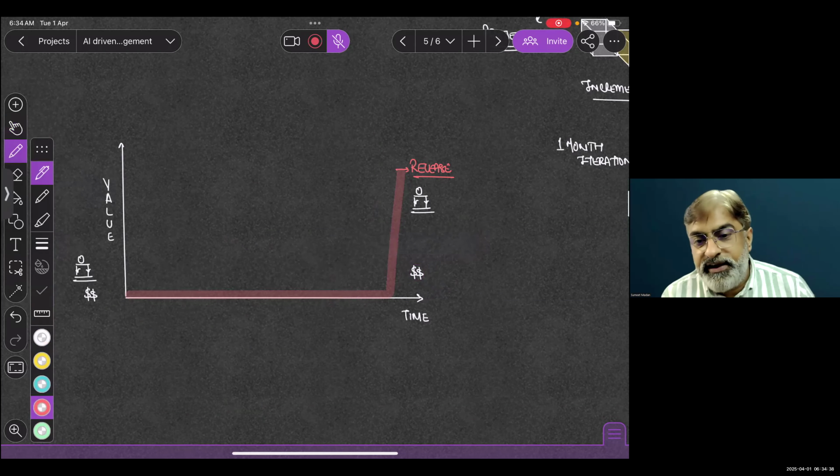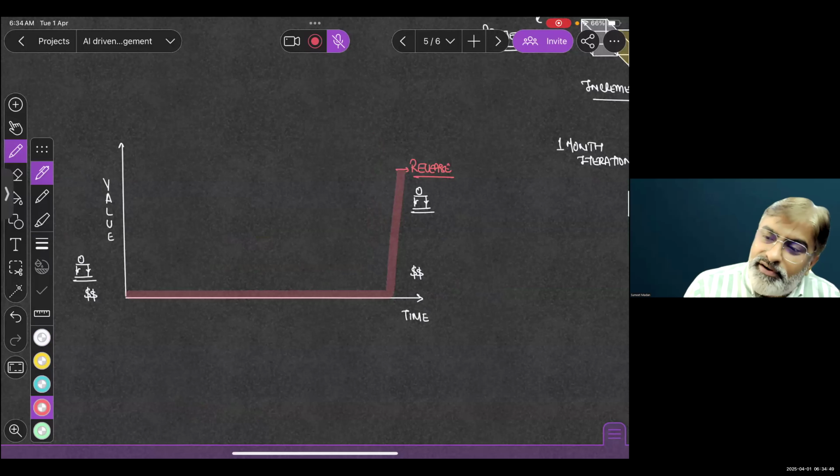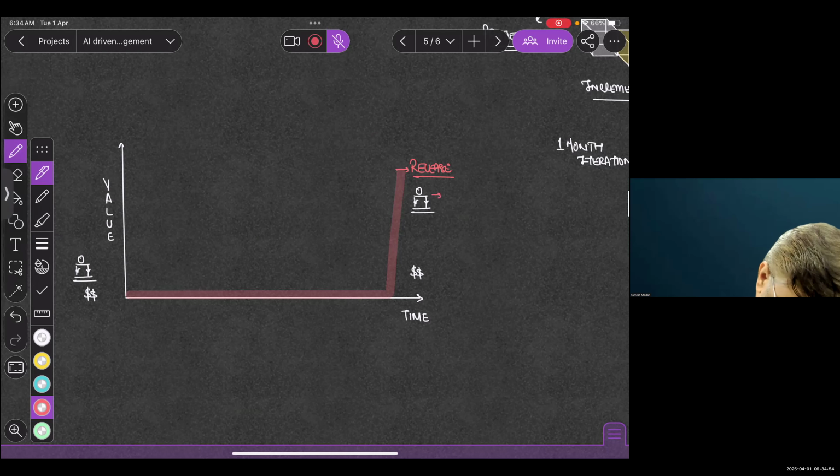Now, at this time, if feedback comes from the customer, it is very late for us to incorporate that feedback. It often gets accepted as a change request later, and then again you have to work on the scope, timelines, and budget. So we get late feedback. On top of that, the customer has to wait longer for the value, which means late value delivery. Because the value was delivered late, it often leads to late value realization also.